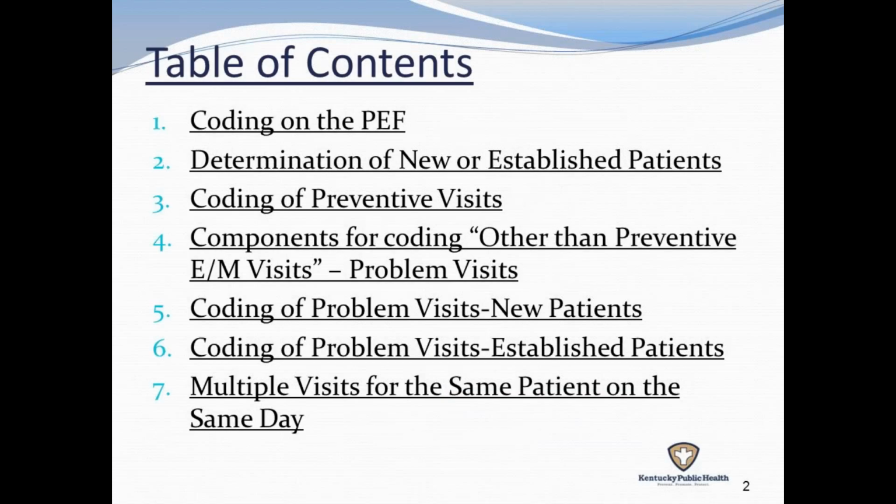Of course, I go over my wonderful table of contents. We're first going to go over coding on the PEF, the determination of new or established patients, the coding of preventive visits, components for coding other than E&M visits, which is what we call problem visits, coding of problem visits for new patients, and then coding of problem visits for established patients, multiple visits for the same patient on the same day. So these are all the things that we're going to go over.